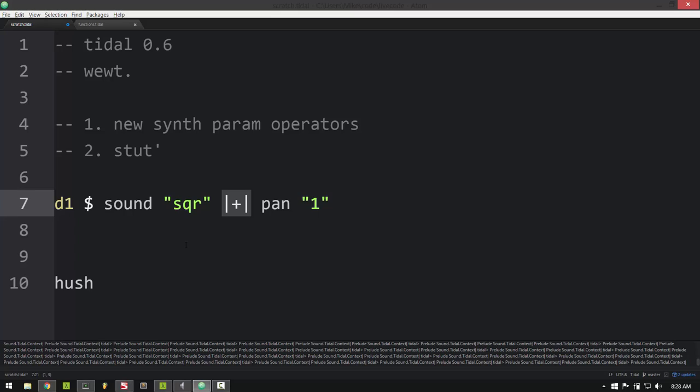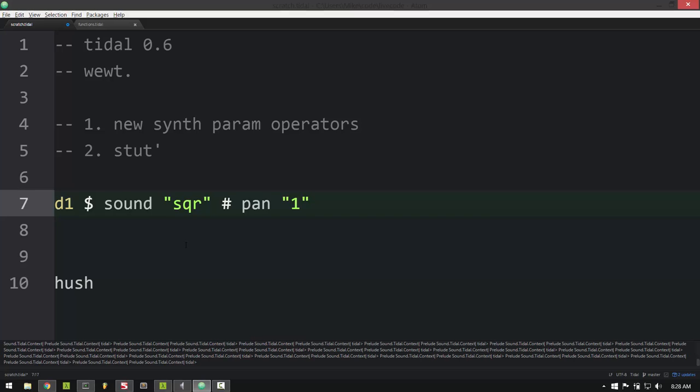But now, if you want to do it the cool way, and maybe the better way, as I will get to in a moment, you should use the hash operator or the number symbol. It's known by a few other names as well, but I will call it the hash operator. And now it will do the same thing. This hash operator is actually an alias to a new piped synth parameter operator. That was a mouthful. Called pipe equals pipe. This does the same thing.